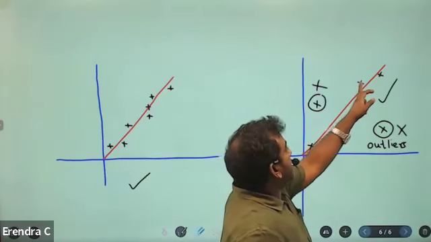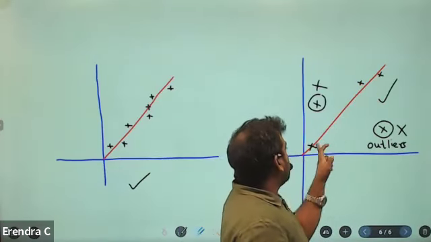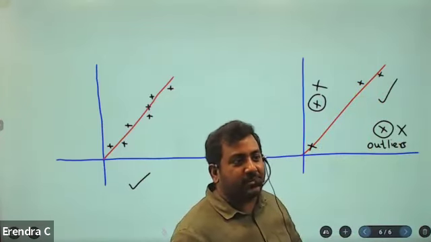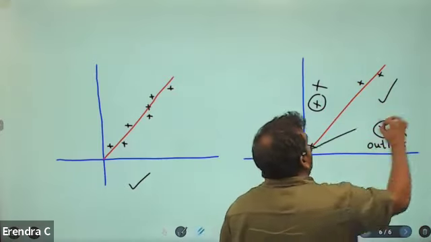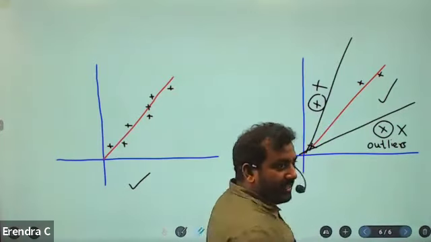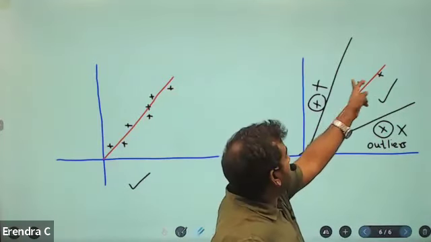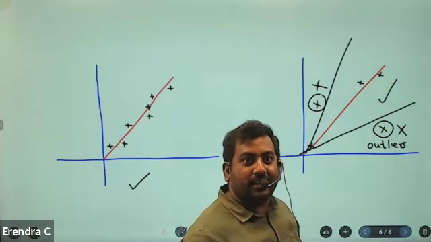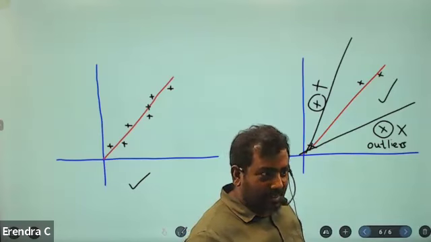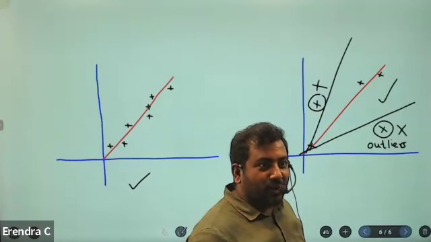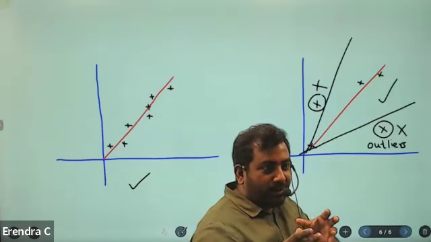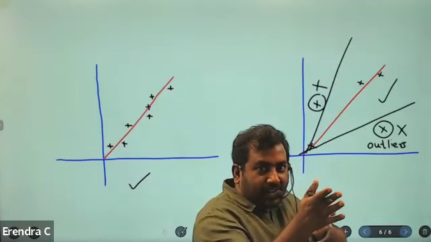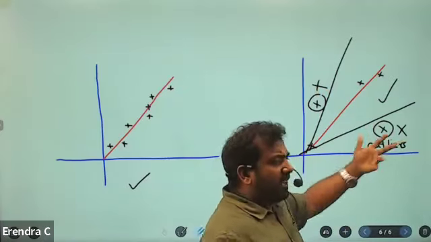But here this line is very close, this line is very close, this is on the line. You have only a few points, so most probably this is your best fit. If you draw this somewhere else, will it be best fit? See the distance? Understood? Did you get the point? So you're drawing it so that the points that you found are very close to the line that you draw. Some are far away, those are outliers, you can ignore.